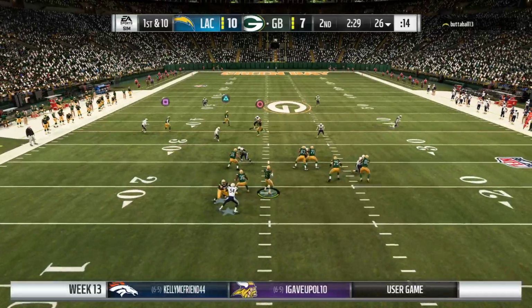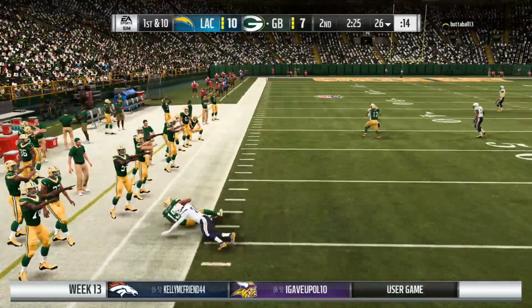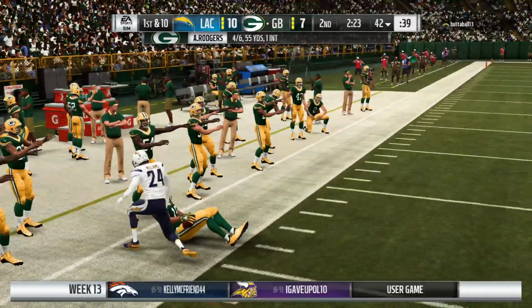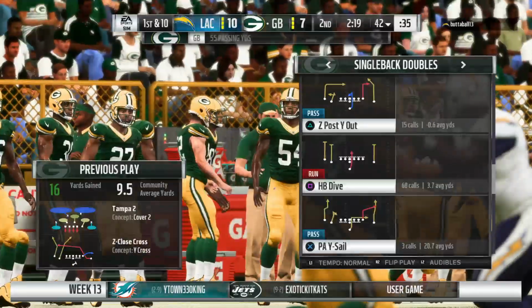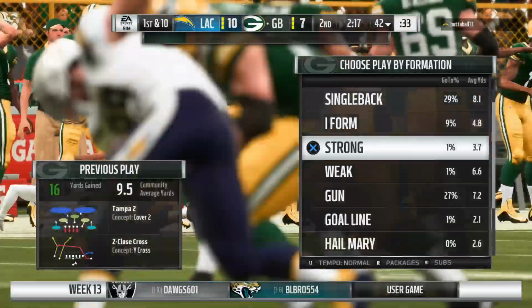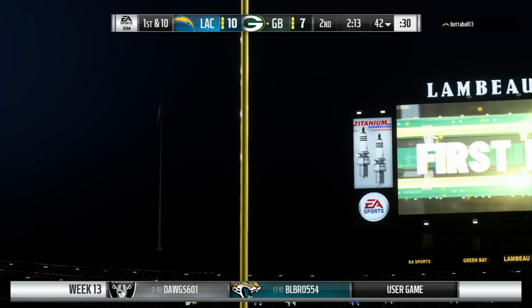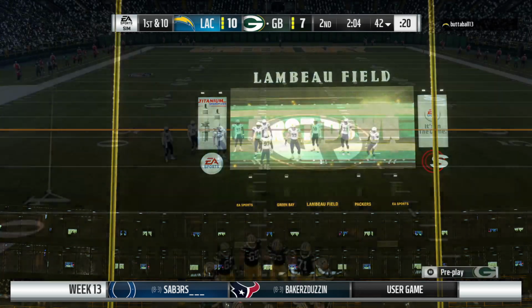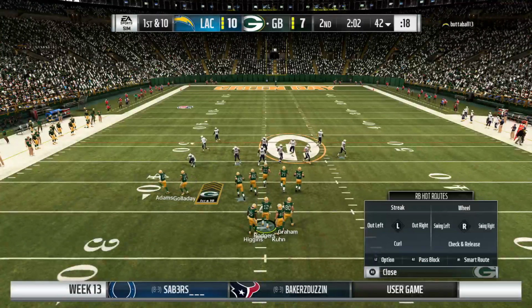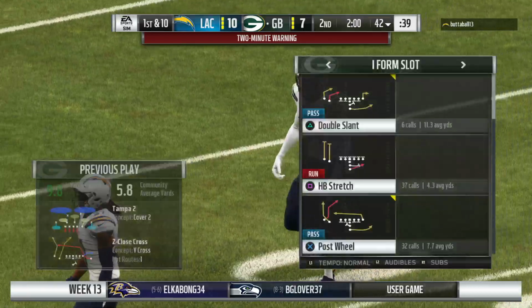On first down, Rodgers. Throw left side, taken in by Cobb. That play going for 16 yards to start the drive, first down. The goal for any offense versus any defense: find the holes where guys are available and put the ball on the receiver before any defender can step up and fill it. They did it well there. Perfectly executed crossing route. One play has them up past the 40 already, and another 1st and 10.